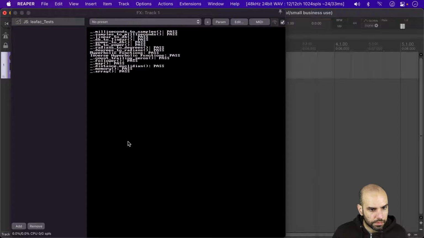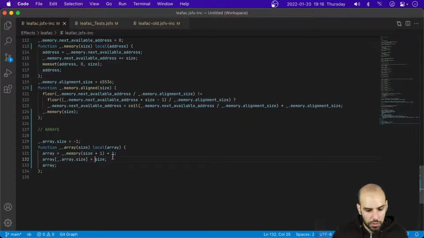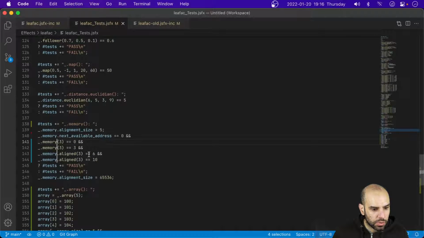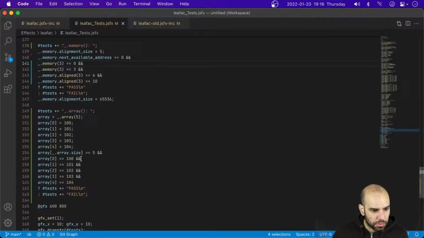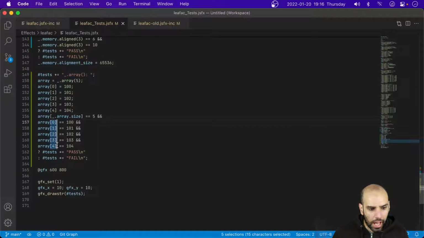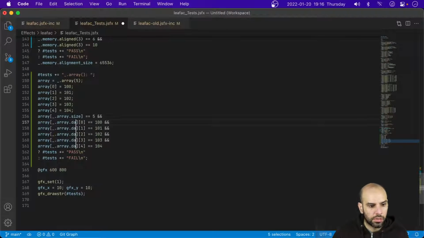And it is. Great. I was forgetting to actually store the size of the array in the array. But now I'm getting the array, which is this offset memory kind of deal. Then I'm storing stuff in the negative position and returning the base address. And then over here, I'm indexing into that negative position to get a hold of the size of the array. So I find that this is much simpler to use than having to write something like that. What do you think? I think this is a lot better.